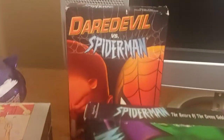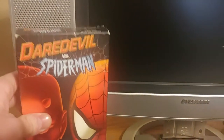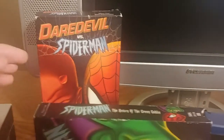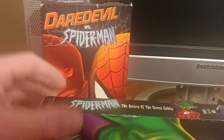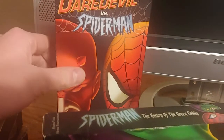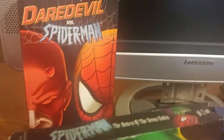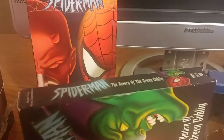As for the Daredevil and Spider-Man one, I have every intention to believe that it ties in with the Daredevil movie from 2003. I think that they wanted to release this at the same time because, oh hey, there's a Daredevil movie. Well, remember in 1994 there was a Spider-Man versus Daredevil episode? Well, since the movie's out, we can have an episode with Daredevil to kind of tie along with it, even though Spider-Man wasn't in the movie. So I just think these go hand in hand with Spider-Man the movie and Daredevil the movie.